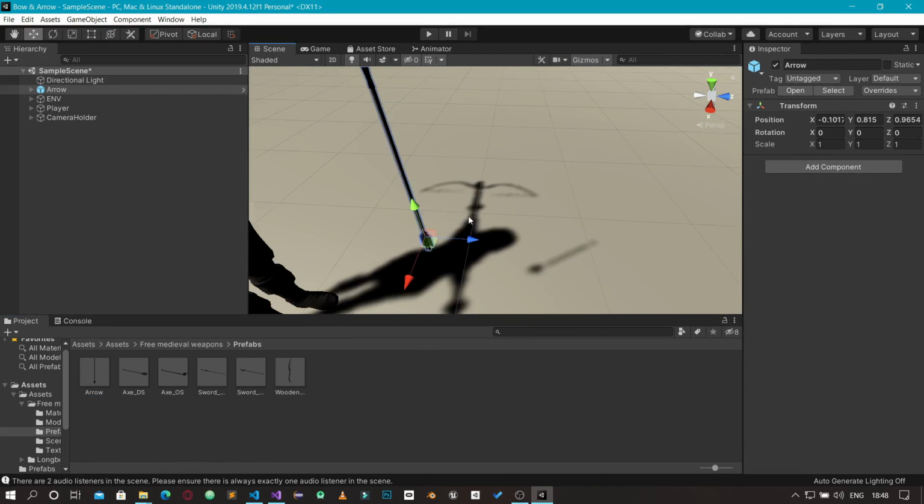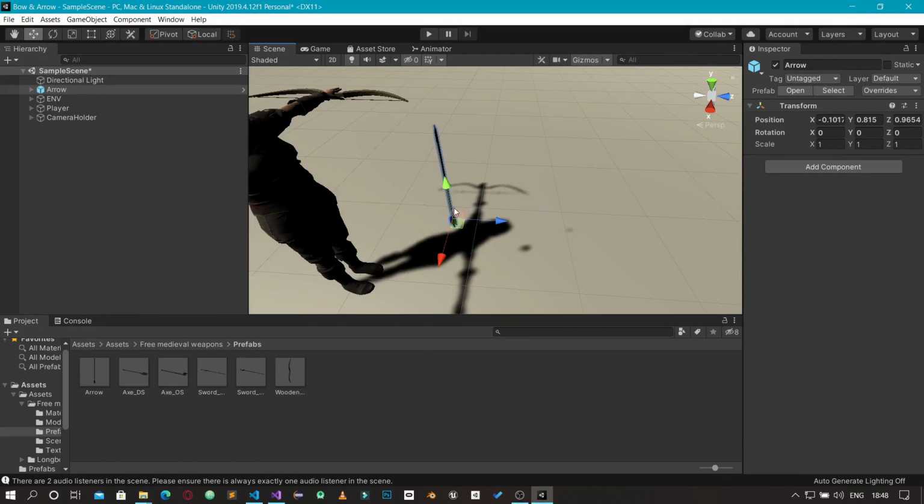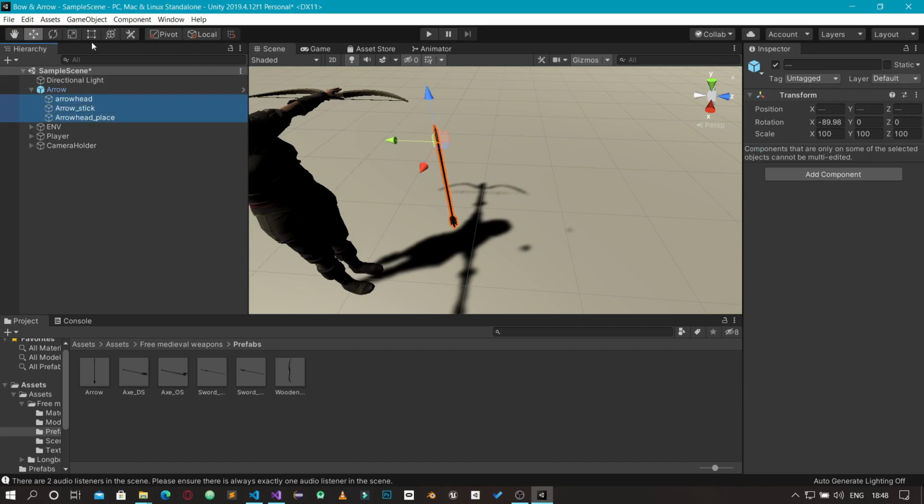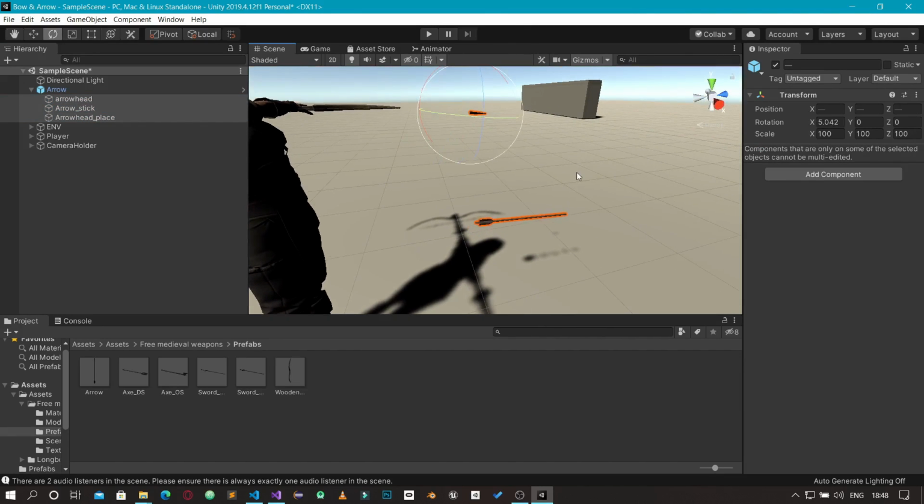We need to correct some rotations, some problems. First, we are going to rotate these three guys this way, so they are pointing in the forward direction.